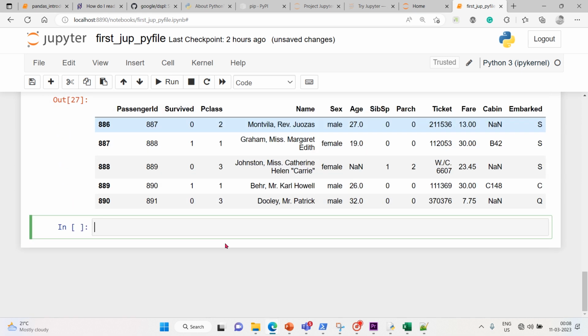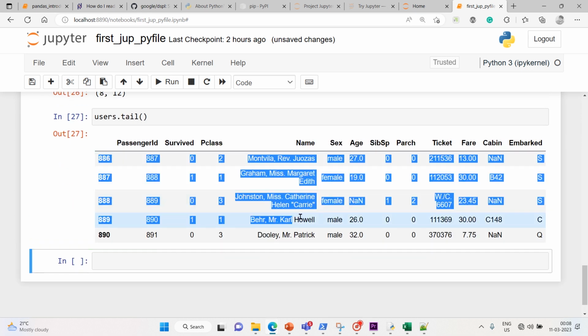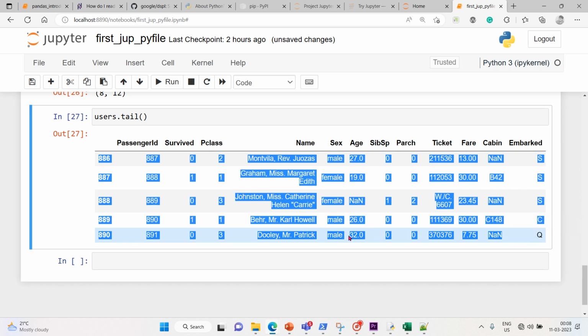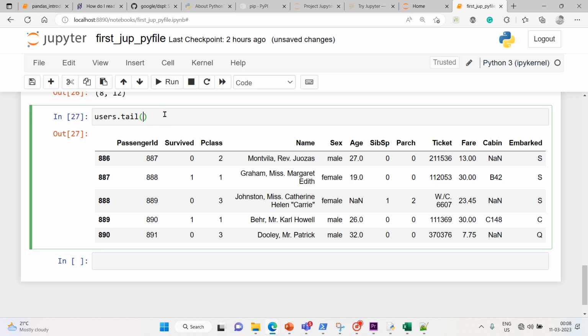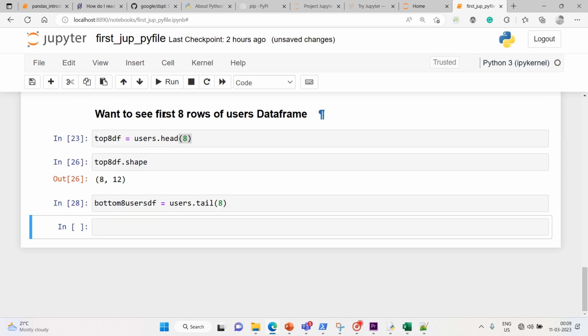Here you can find out the last 5 rows or last 5 records. Now I'll put the number 8, and here I'll say bottom 8 users data frame, and execute it.